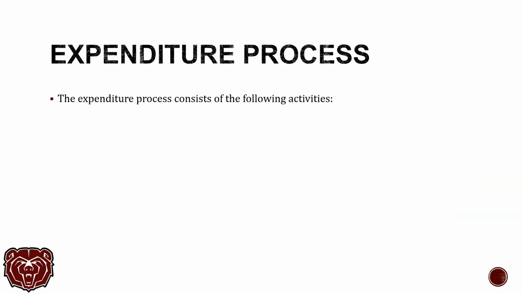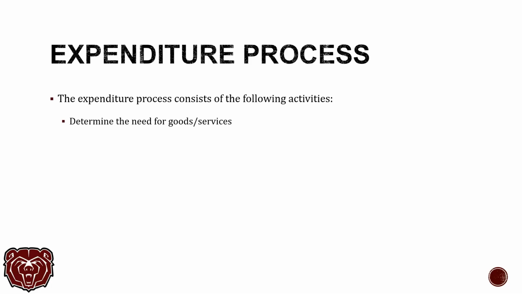All right, so this is Chapter 8, and we're going to talk about recording and evaluating specific parts of the expenditure process. So really what we're going to talk about in this chapter for the most part is going to be inventory. How do we cost our inventory? How do we record it on our balance sheets? How do we come up with an ending inventory number? All that good stuff.